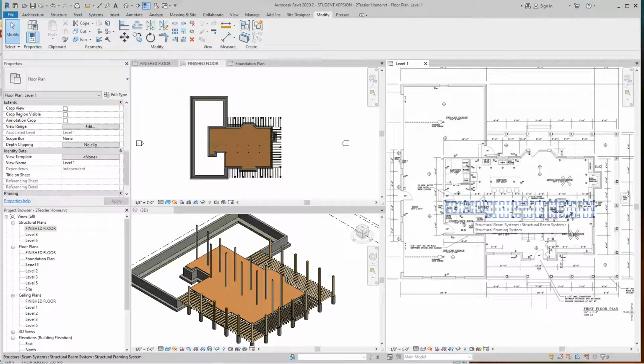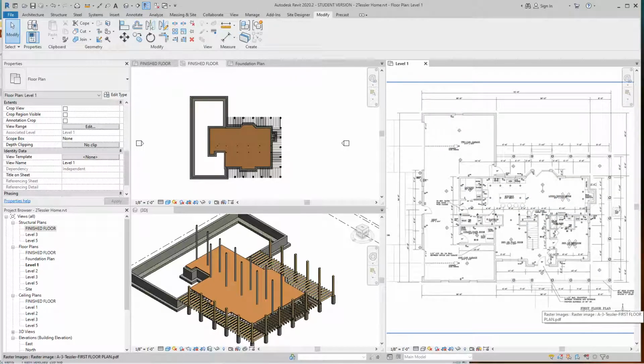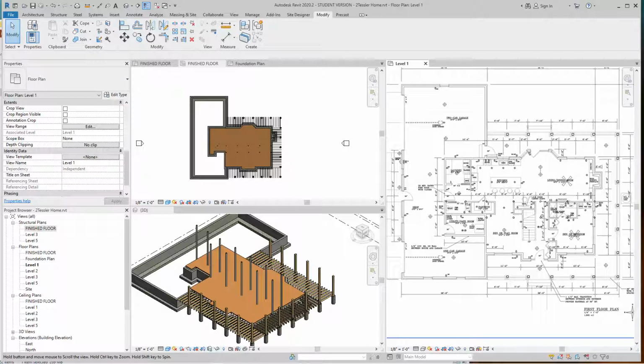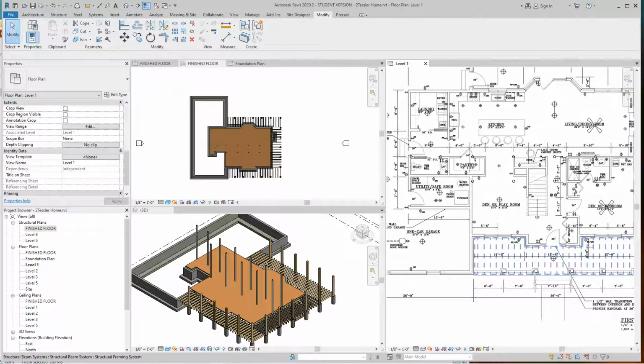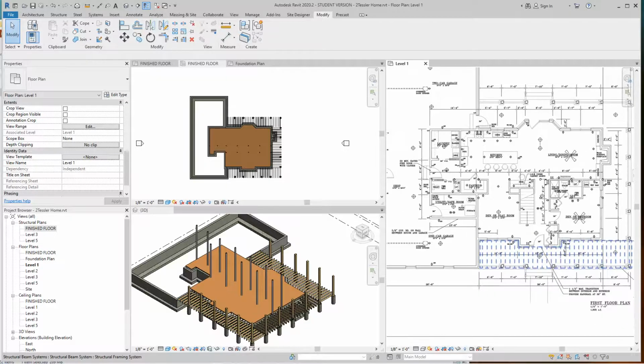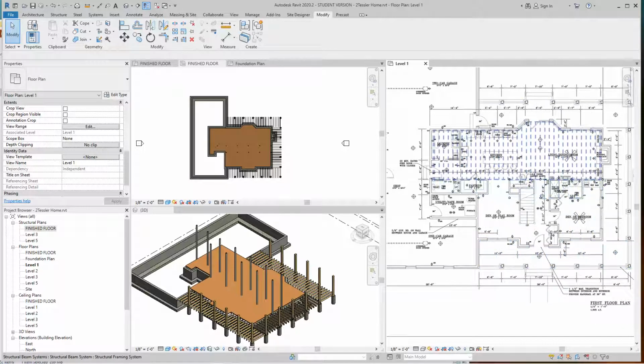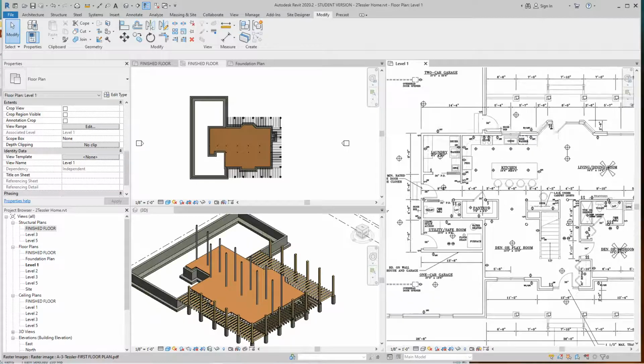Okay, now here we go with the walls and do some interior walls. Now here I'm in this level 1, and this time I brought in the floor plans of this house. So what we're going to do here, you saw beam systems pop up, but don't worry about that. We're going to place these walls in here, as you can see.